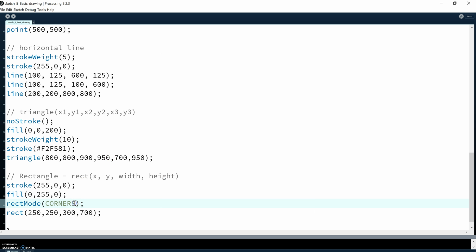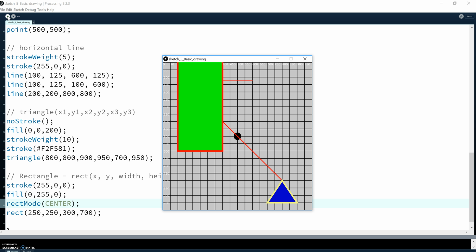There's also a center mode, which puts the X and the Y in the center. So 250, 250 is going to be around the center of this rectangle, and it's 300 pixels high. And so it's 150 to the north of the point, 150 to the south of the point, and then 150 to the east of the point, 150 to the west of the point, and then north of that point is going to be 350, and south of the point is going to be 350.